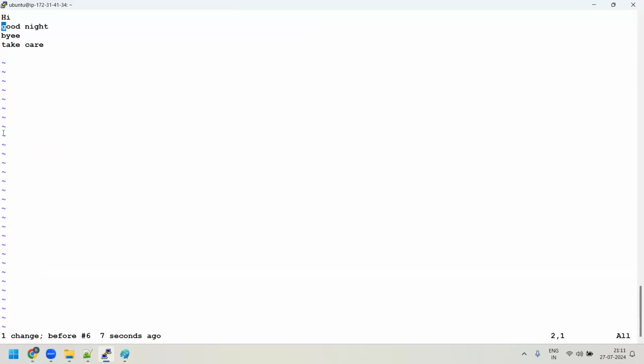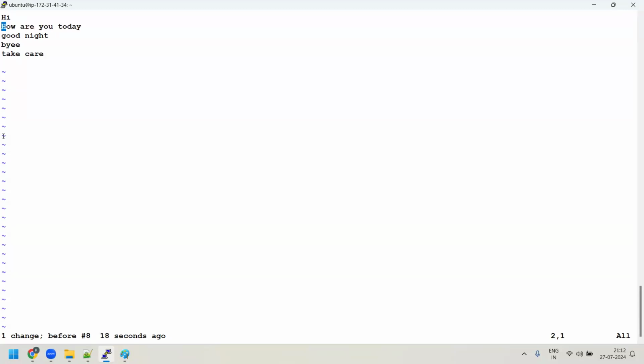Now you say, see here, how are you today? Rajesh, I have this, how are you? I want to delete one character at a time, the H in how. You have to place your cursor at the H and press X. It will delete that particular character. Whenever you press X, that will delete that particular character. X, X, X, see, I'm pressing X. It will delete that particular character.